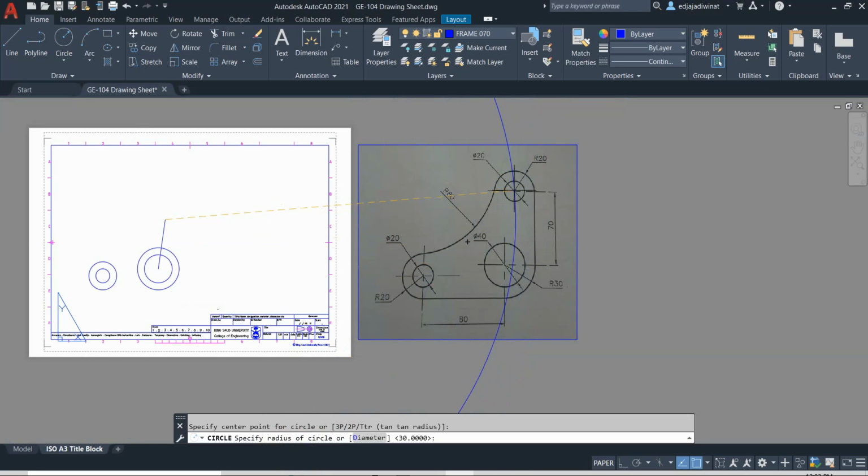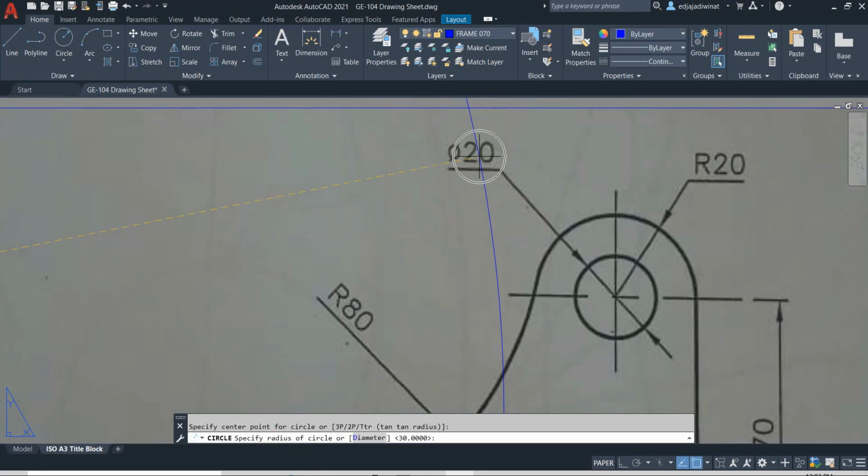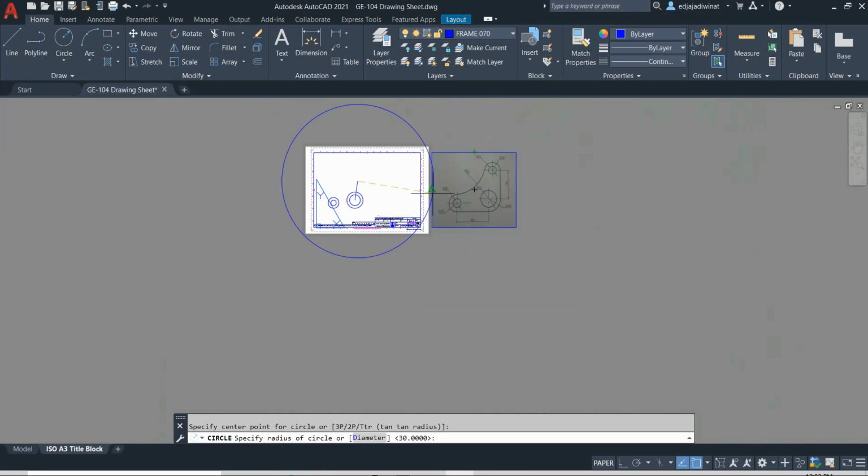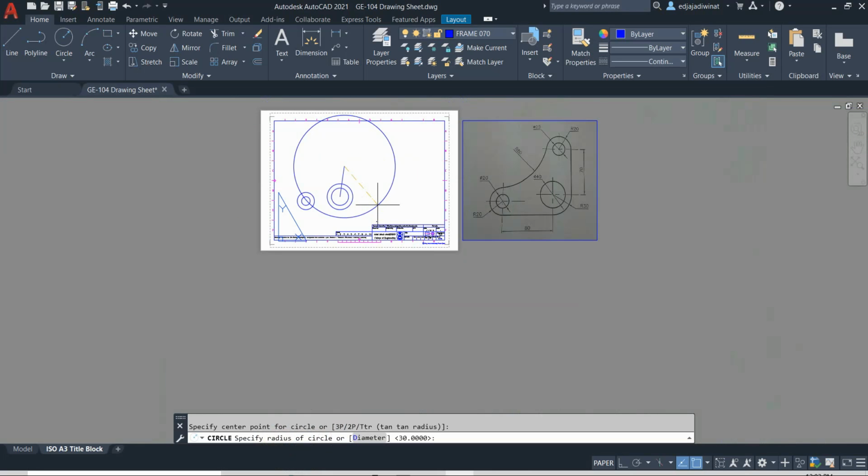So the radius again for the smaller circle will be 10. If you see the diameter is 20, so the radius is 10. So I will just type radius 10, enter.